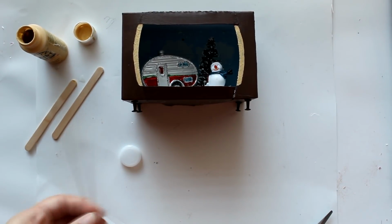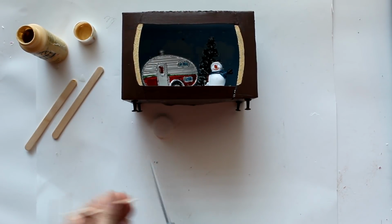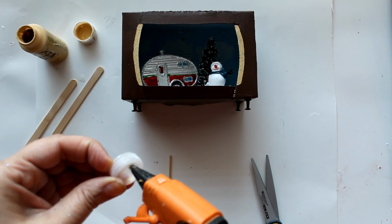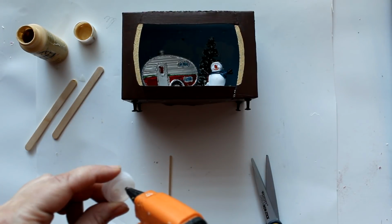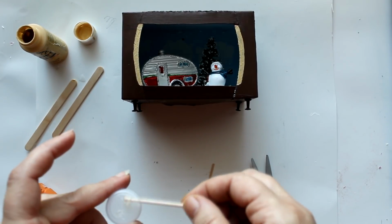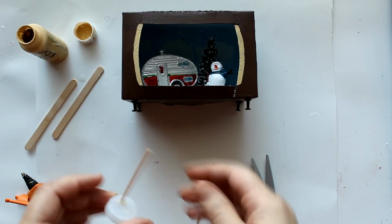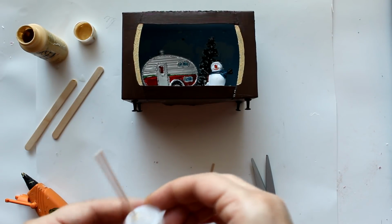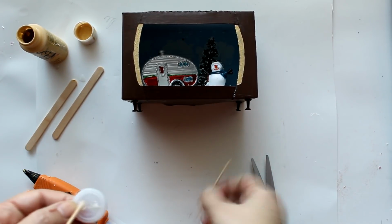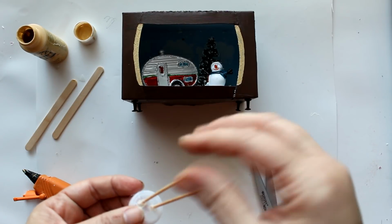To create the rabbit ear antennas, I took one of these little craft sticks. You could use a toothpick instead if you didn't have something like this. I think they were some kind of stir sticks or coffee stirrers that I had. But anyway, I just cut that stick in half, and then I'm going to use my hot glue gun to poke some holes at the top of a water bottle cap. And then I'm going to use some hot glue to glue the two sticks in place in the two holes that I made. And of course, I'm going to push them out a little and create that rabbit ear appearance.